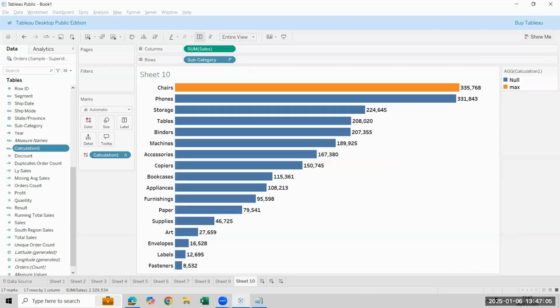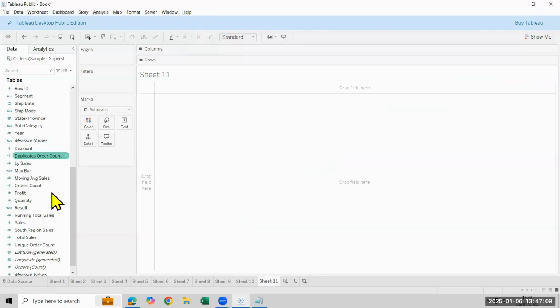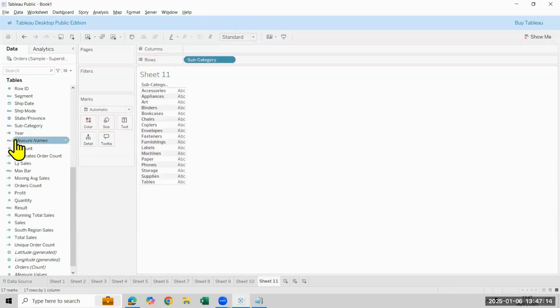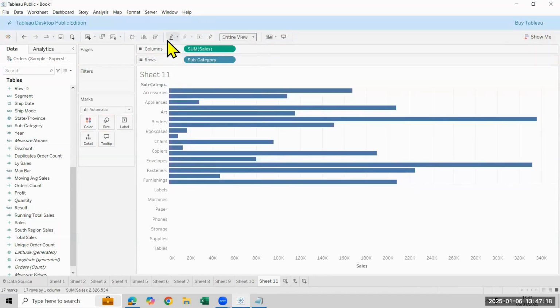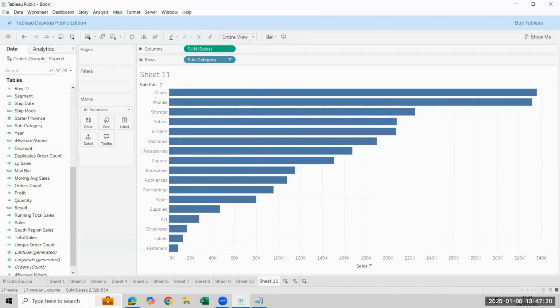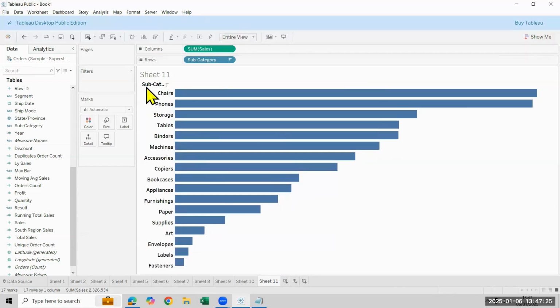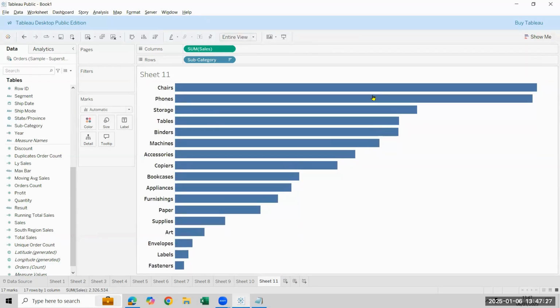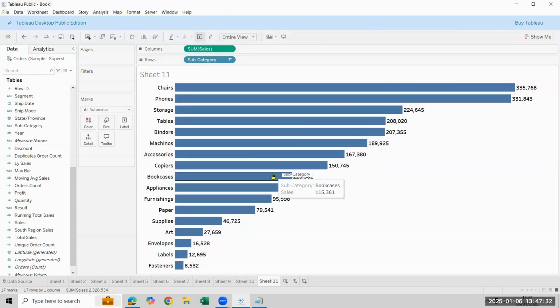Okay, now let's discuss the next condition. This time, drag this subcategory and drag the sales again. This time I need highest and lowest both in a different color and the rest all in the same color.